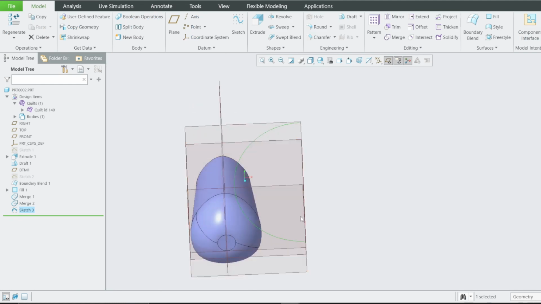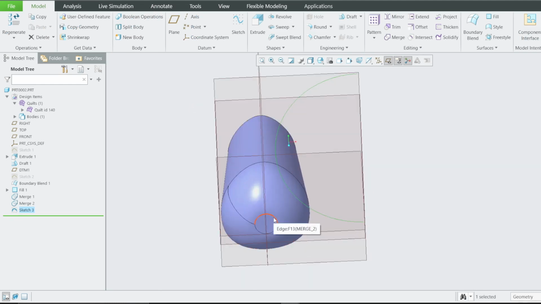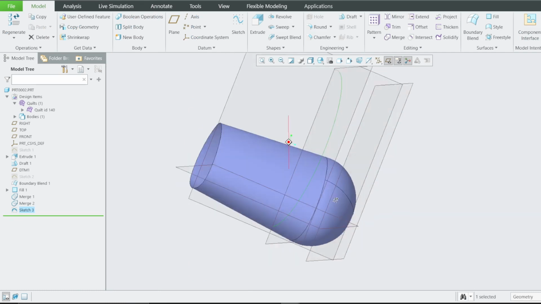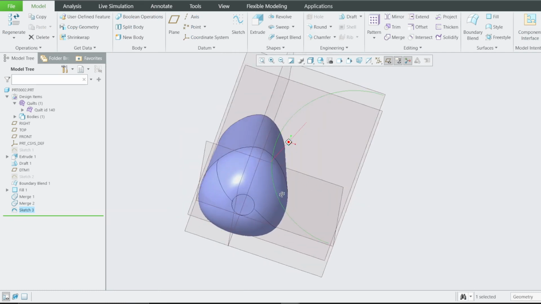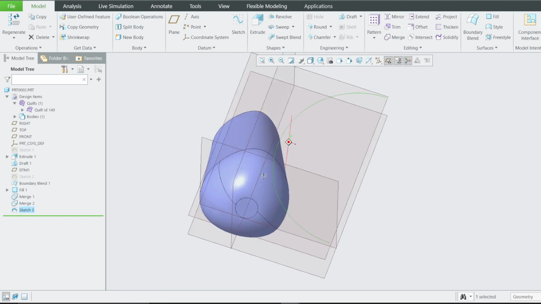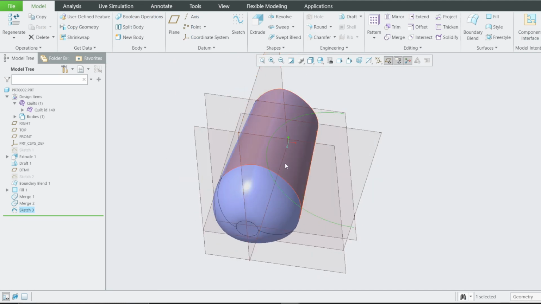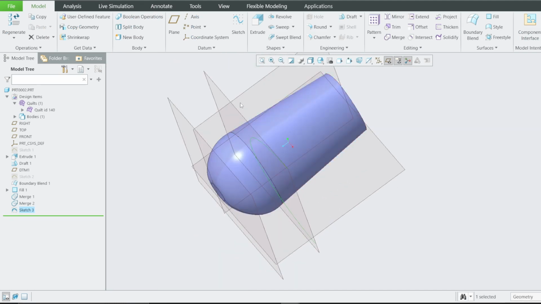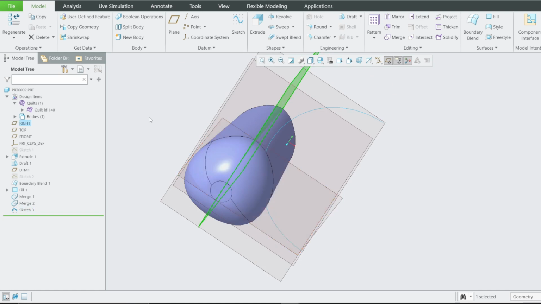And before I proceed, it is very important for you to use symmetry whenever you are designing a surface model. As you can see from this model, the left and right side is symmetrical to this plane. Therefore, it is a good idea first of all to split your model and delete one side. Then once you finalize, you can always mirror back.